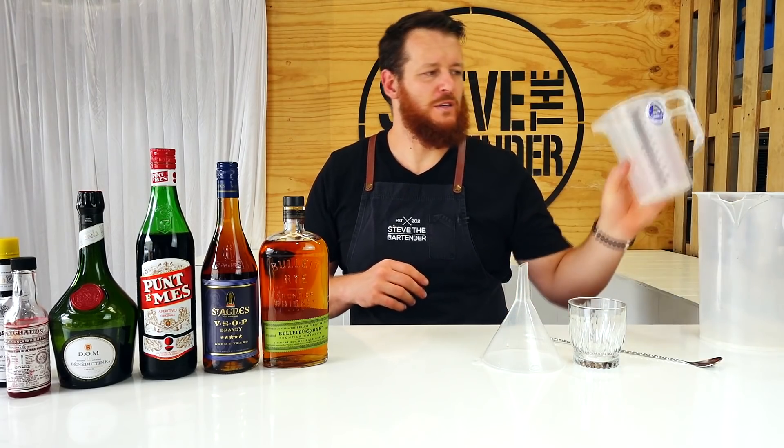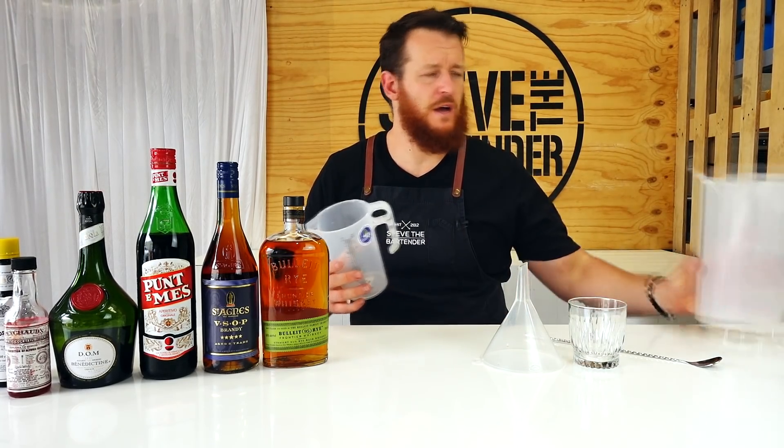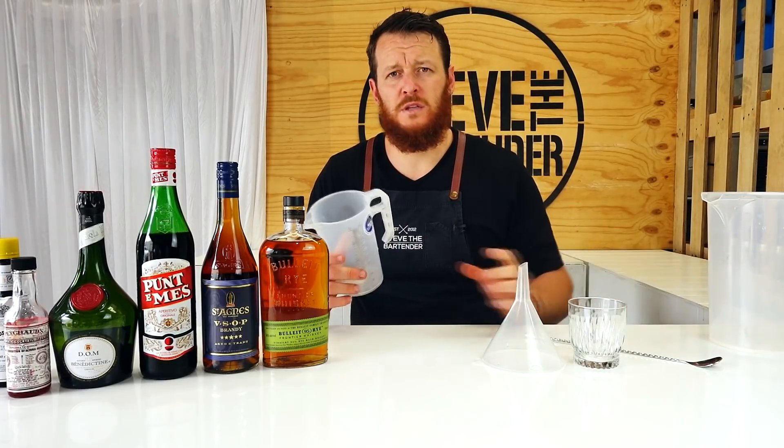For this version you've got two options. You can either add dilution beforehand, keep it in the fridge, and then you're ready to go — just refrigerate, pour, serve, and garnish. Otherwise, you could pour the spirits, batch them into a bottle, and you still have to stir it over ice — you still get that finesse and magic of making a cocktail. But for this one I'm going to be super lazy on New Year's Eve.